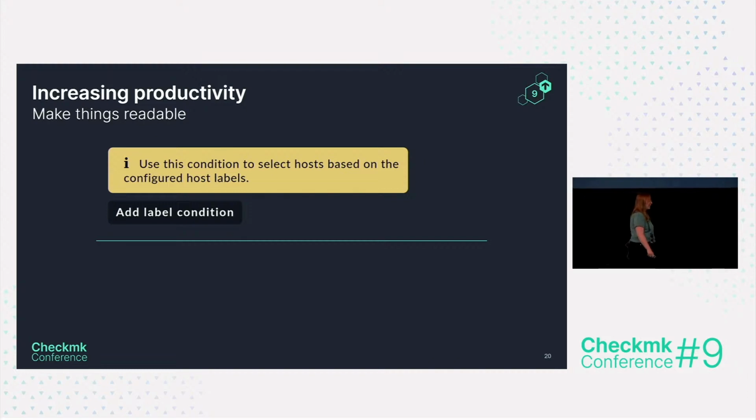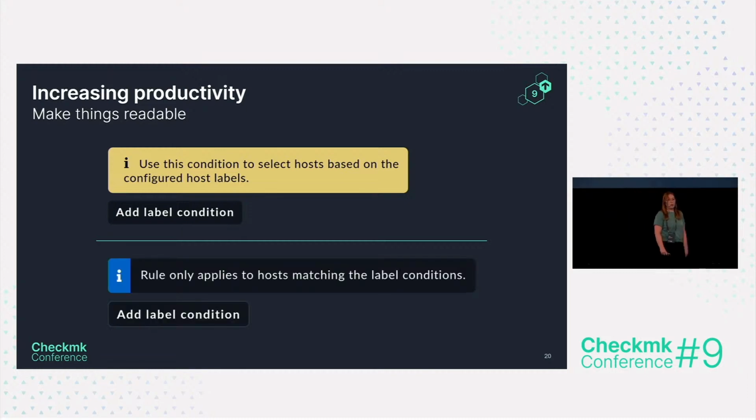Enabling the inline help can sometimes feel like you did something really wrong with all those yellow boxes. This is, of course, not our intention. That's why we changed it in the 2.2 to an informational blue, so it's now way more calming and reassuring that we actually want to help you and not warn you about something. And also, if you look closely, we added a slightly gray stroke around the button below the label condition to make them at least a little bit more visible.